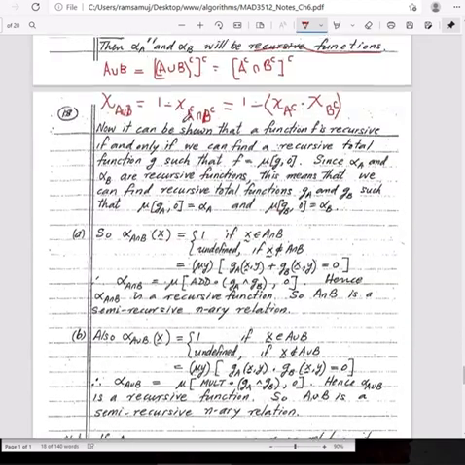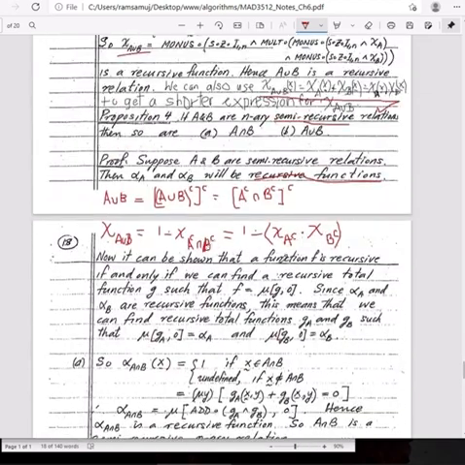So now, it turns out that it can be shown that a function is recursive if and only if f is equal to mu g comma 0. So you're thinking, what? F is recursive if and only this? Yes. So what does that mean? It means you are a mu recursive function if you have to only do one mu recursion. And you're thinking, oi, why didn't you tell us that before?